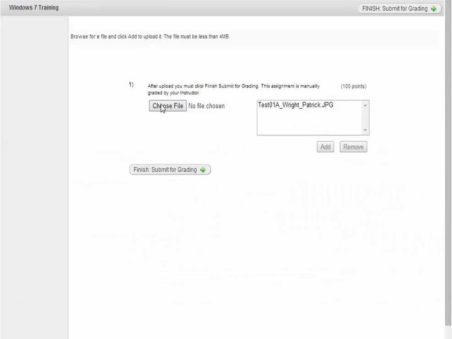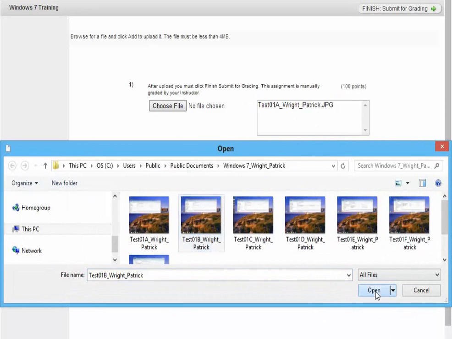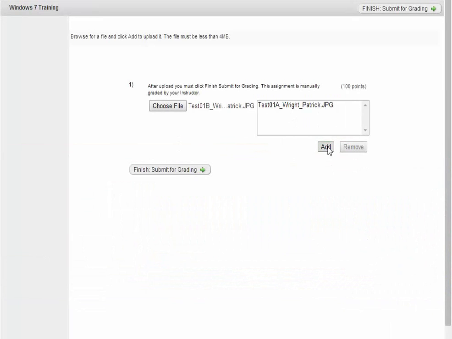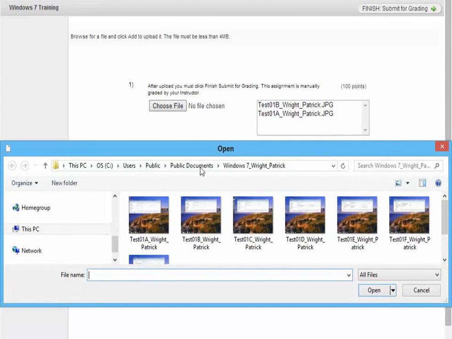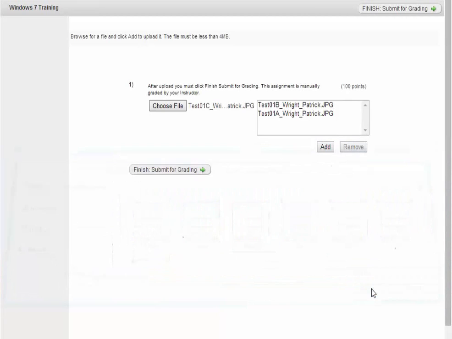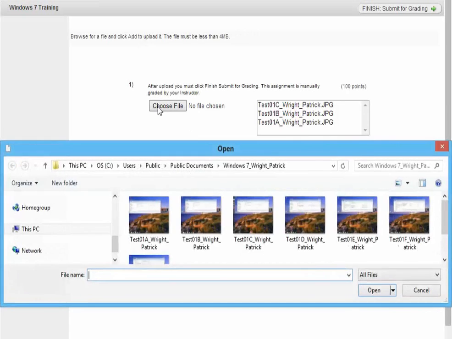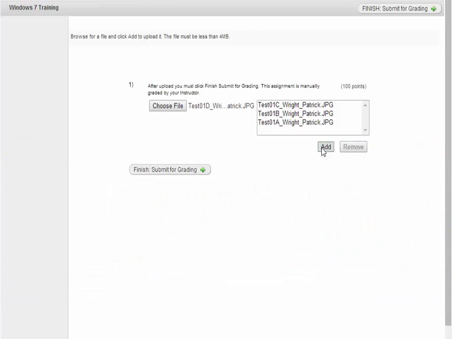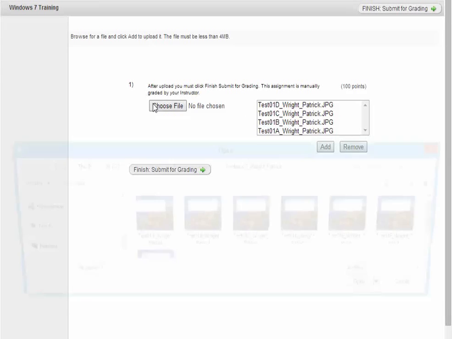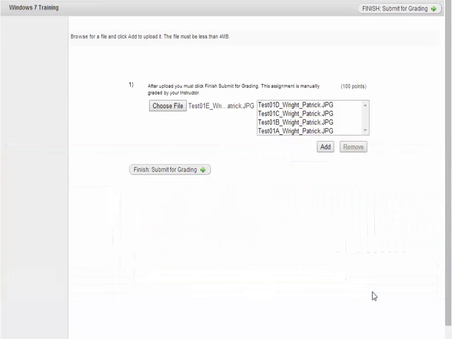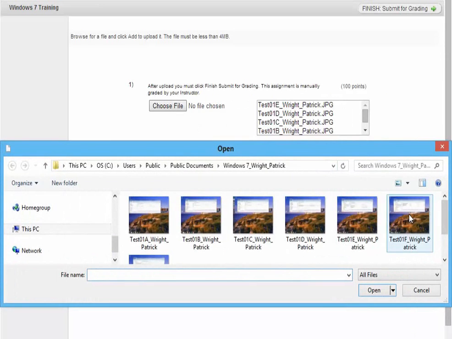Then you'll choose file, and you'll choose the B file, and click open, and then click add. These are all left clicks. And wait for it to upload. And then do this for each and every one of these files and click the Add button. And then choose File, D. You'll notice it's a reverse order, so the last file that you downloaded is going to be on top. So here's A, B, C, D. Then we get E, Add. And the last two files, the F.